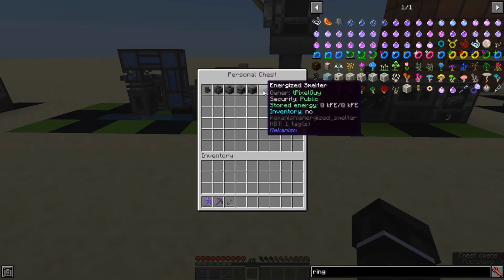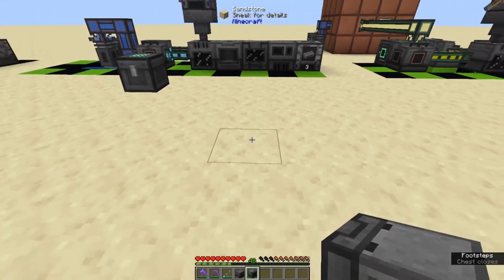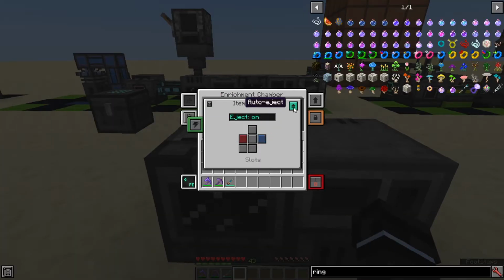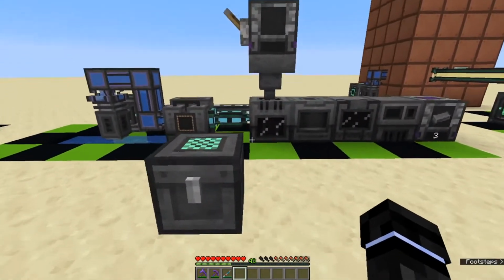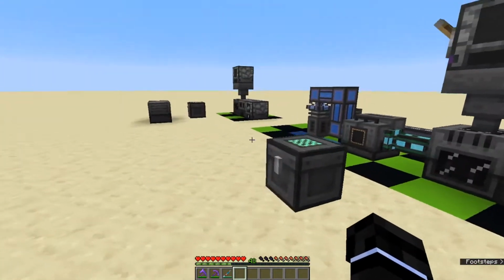Basically, let's go from the end. So you just do what you did on the last one. Enrichment Chamber, smelter, outputs, same thing. I'm not going to do it for every single one because it's going to be the same thing. Basically, you can just copy your setup and then input your item into whatever the first step of the last one was.